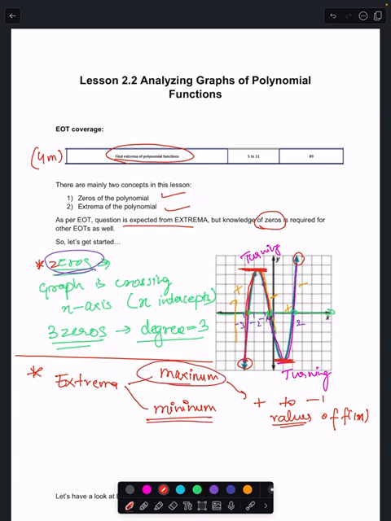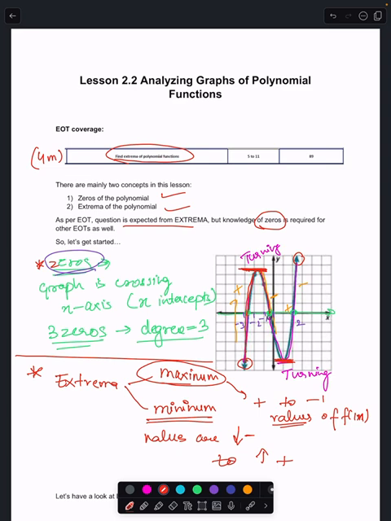The time we get a minimum is when the values are going down and then it suddenly goes up, which means from minus to plus. So don't look at the sign, but look at how the values behave. I will show you one question where we are going to use this concept to find extrema.